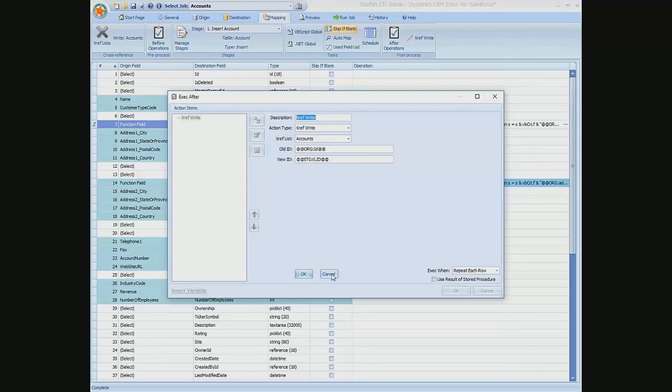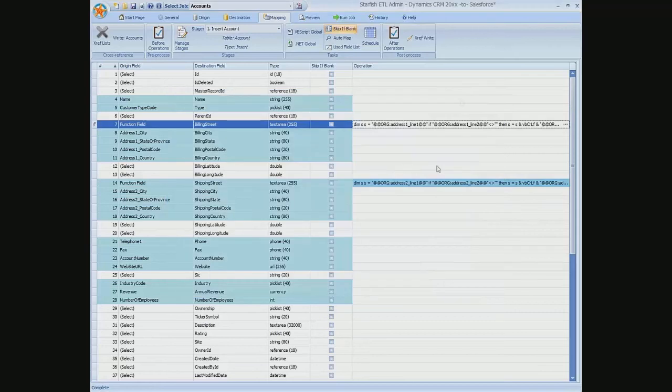And in that way, when we go to do our next operation, we'll know how to tie up the data to the correct record on the destination side. So a little technical, but it's just a powerful capability of the tool that kind of needs to be touched on at this stage. So we have a way to preview our data, and we have a way to run our data.